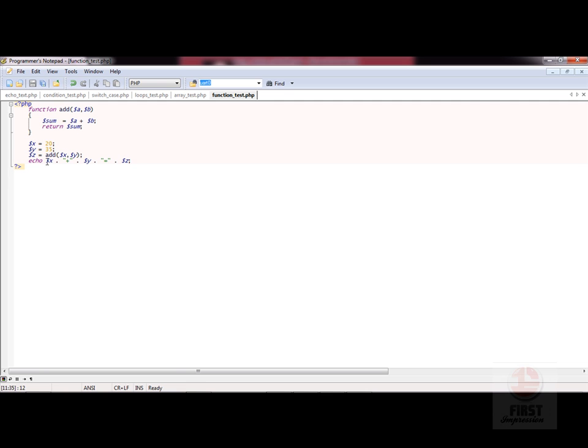So it will print out the value of $x, that is 20, attach it with a plus sign. This plus sign has nothing to do with the addition because we have just echoed it at the output, dot $y, which is this value 35. We'll put the equal sign and then $z.